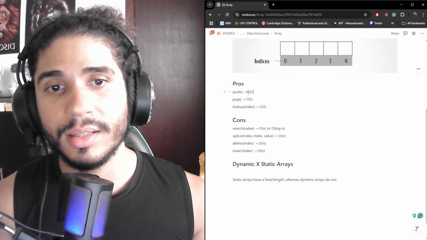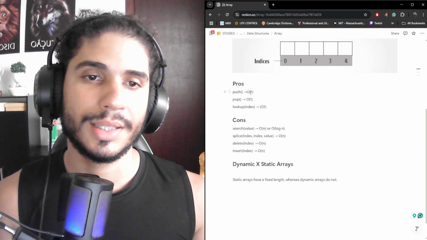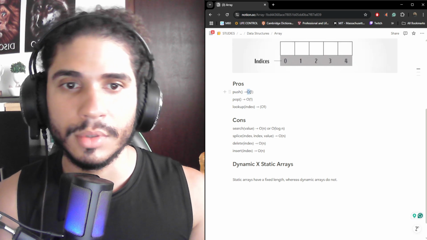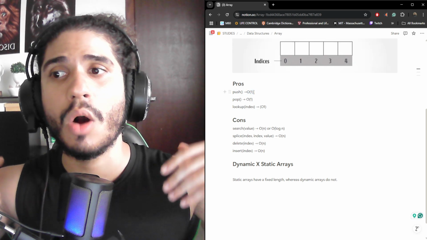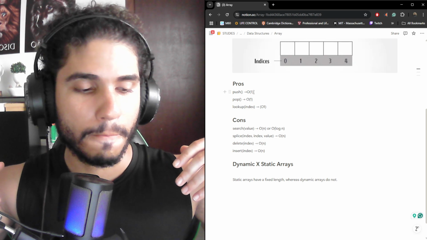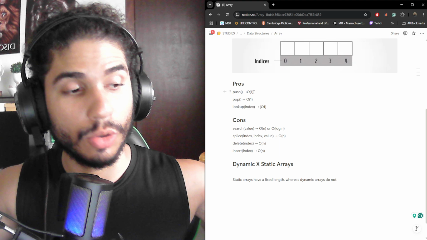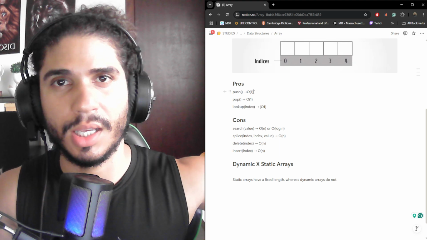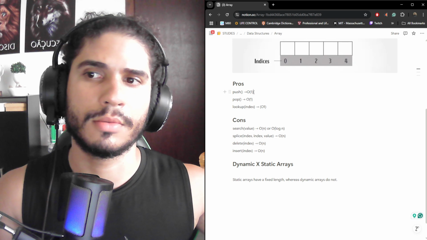O of 1 is a very fast type of operation that you can have, because it means that no matter the size of the input you are giving to your method, it runs with the same number of steps. Understand?